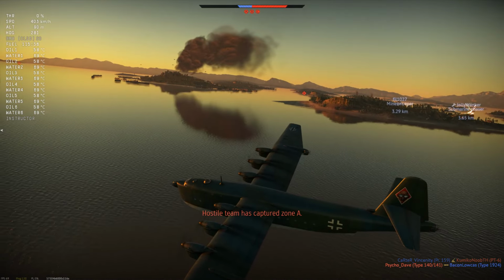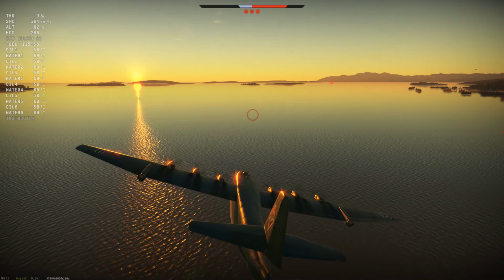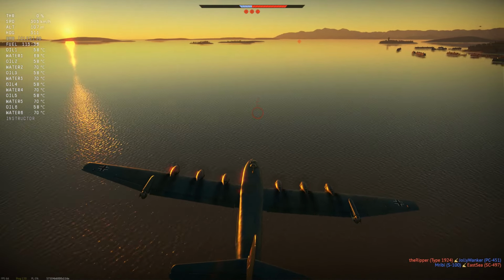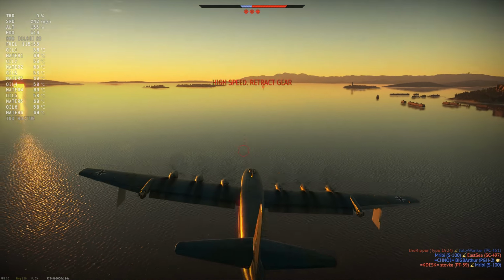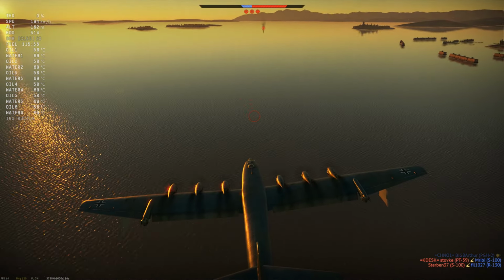All right, I think I put my combat flaps out now. Okay, good. We're slowing down a lot now. Time for landing flaps. How much? Okay, we got a while to go here. High gear, retract. I'm not falling for that. These are aerodynamic pylons. Okay, and then what's going to happen here?